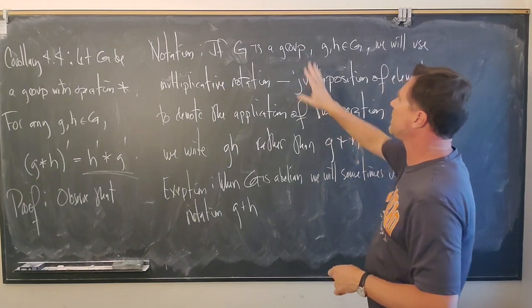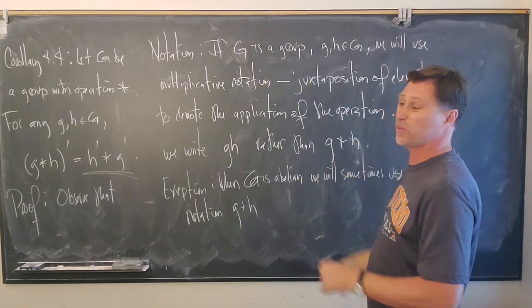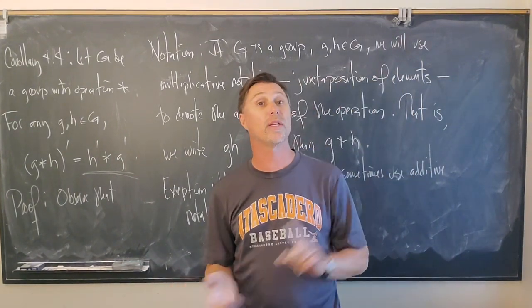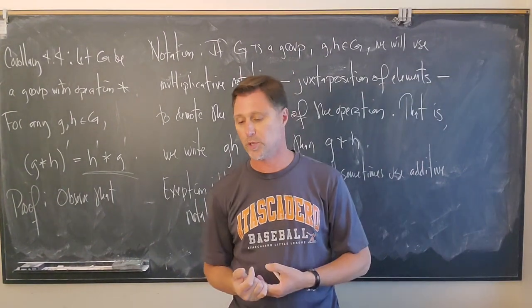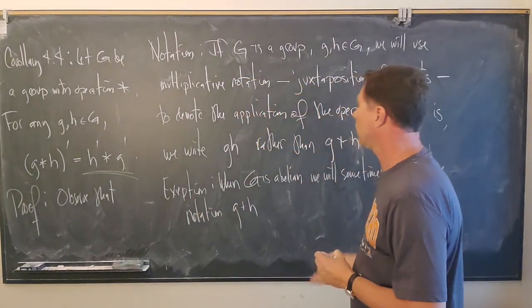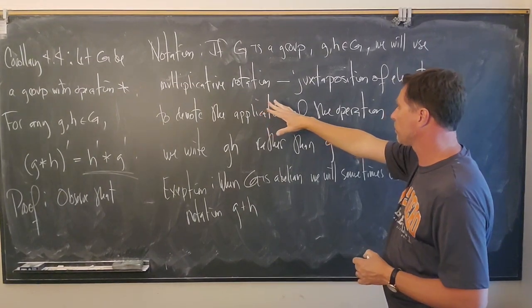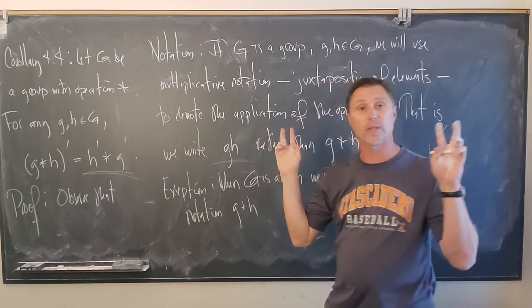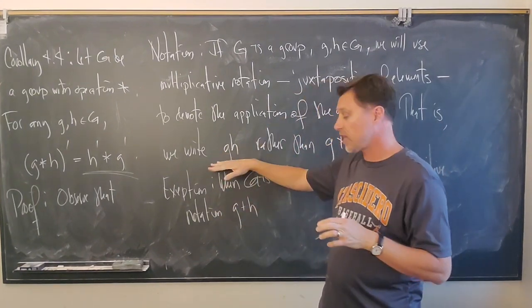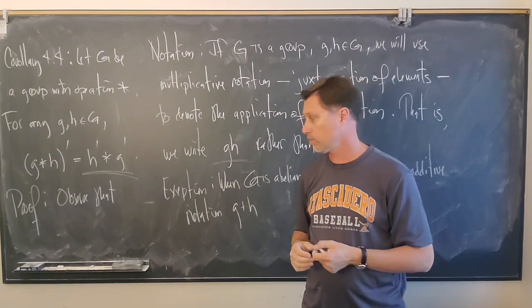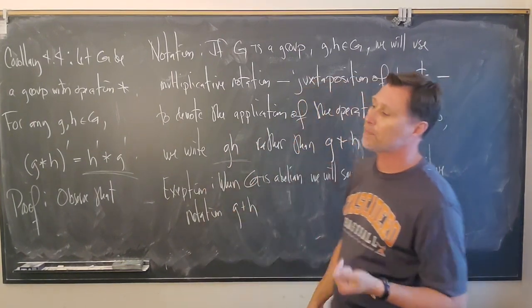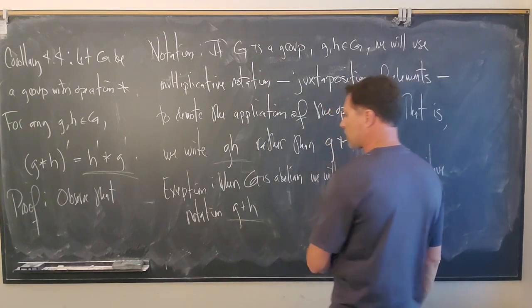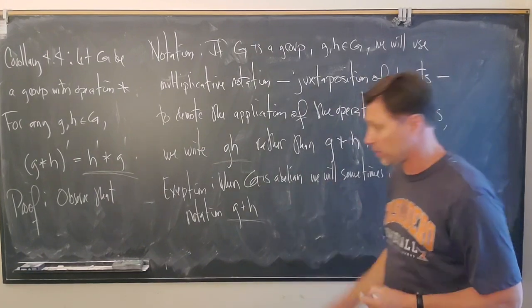So in most cases, if we don't have any special information about the group, if we just say let G be a group, and we haven't said our group is commutative, and we just say let's look at a group G, we will then default to multiplicative notation, which means that when we write GH, we will think of the operation as a generalization of multiplication, and I will say G times H. In certain special cases, when we happen to know that the group is abelian, then we will default to additive notation. I'll write g plus h, and I'll say g plus h.